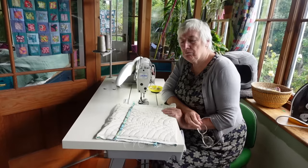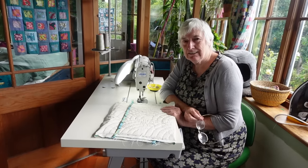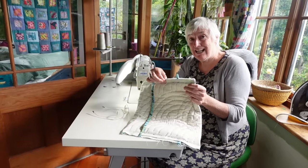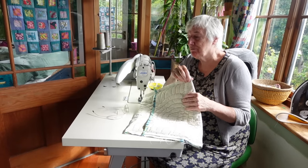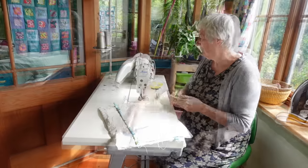I think we call it an overlocker in the UK, but I think some people call it a serger. And it's that machine that would cut off and neaten this edge and give you a really beautiful finished edge. The inside of all your clothes are all done on an overlocker or a serger. And I've got one. I've got a really nice one upstairs. I must get it out.